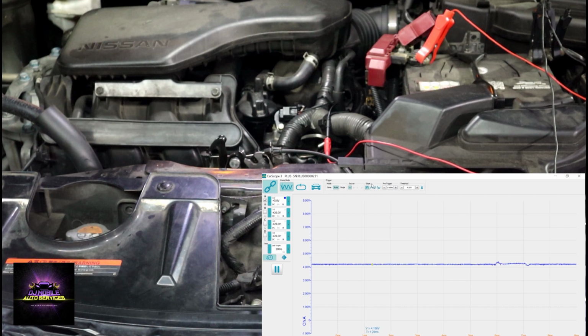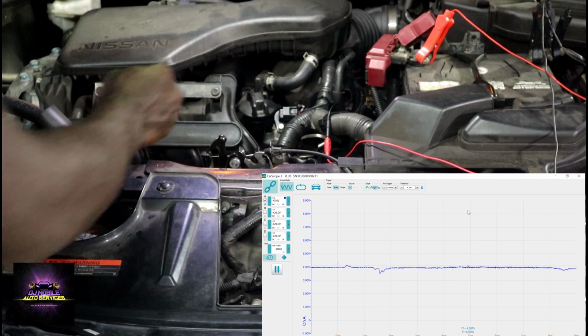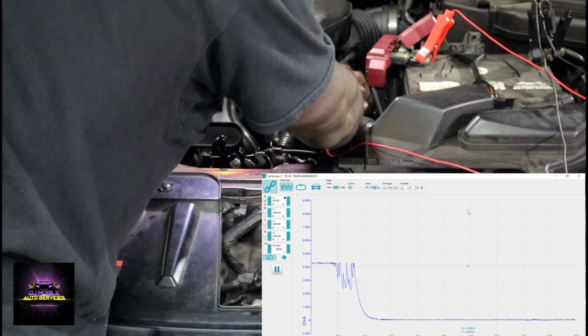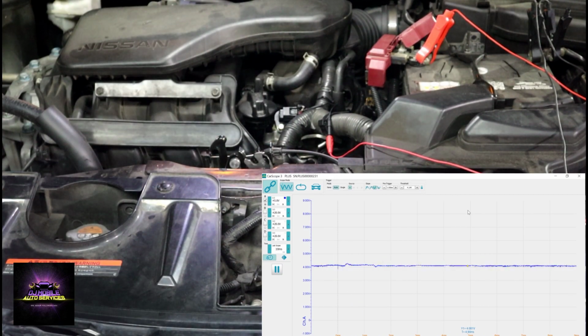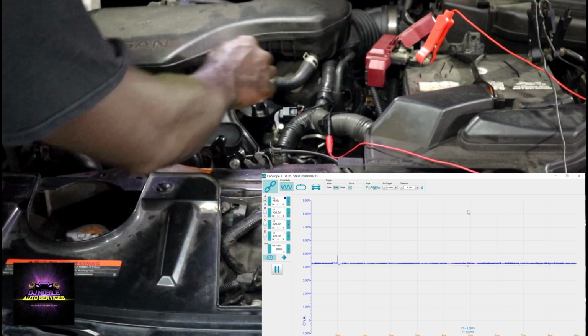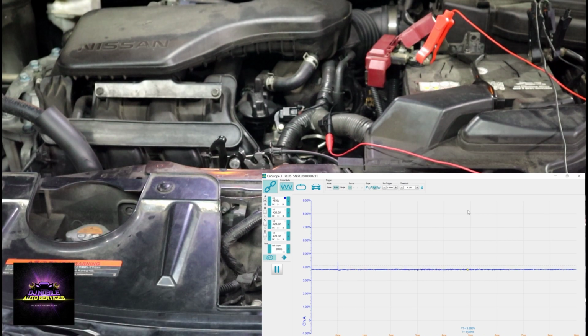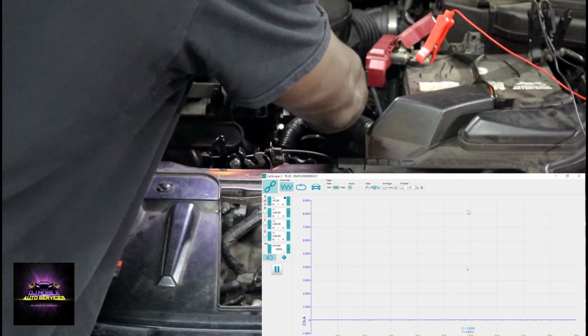Let me use my trigger. So right now I'm at, let's say 4 volts. So is it my connection? Is it my ground? Let's see. I'm not getting nothing coming out of that signal. Oh, you just saw some glitch. All right, so as I'm moving the, matter of fact, let me use my Pearson probe and see if I can get a better connection, because I'm not sure if I am.